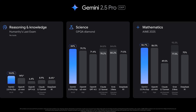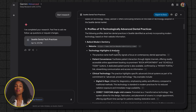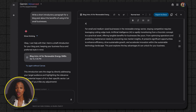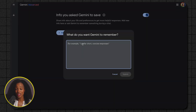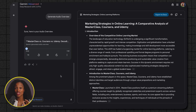Google recently unleashed a massive upgrade, its 2.5 Pro model, and it's an absolute game changer for your business. Imagine effortlessly doing deep research to find leads, editing documents directly inside of Gemini like magic, and creating a landing page with one simple prompt. Even having Gemini remember things about you for truly personalized help, and then turning your research into audio that you can listen to on the go. This is the power of Gemini 2.5 Pro.